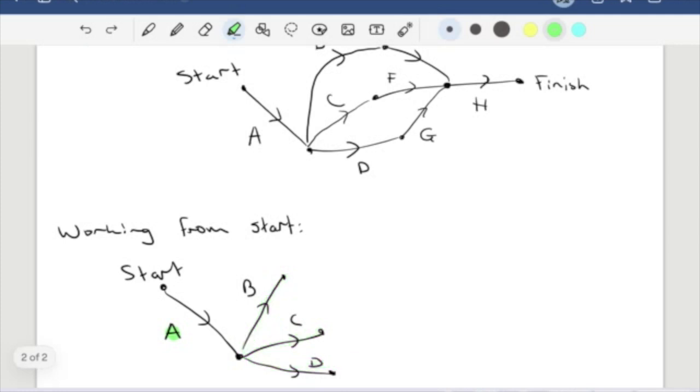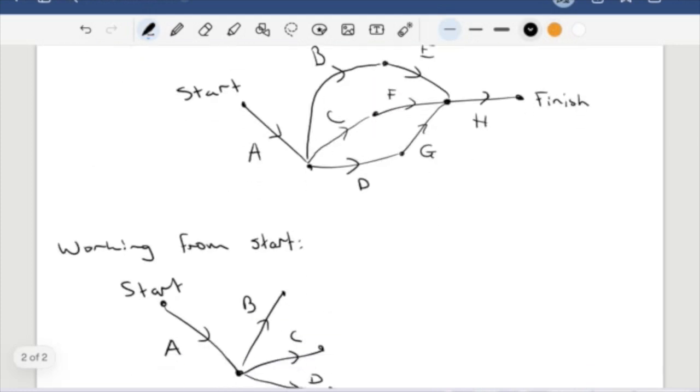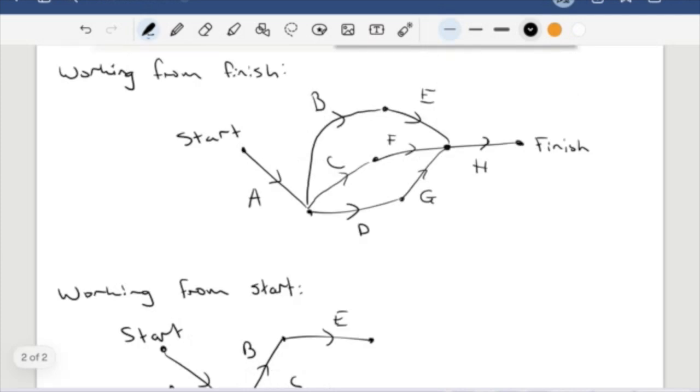Now if I clear all this, we'll continue. Now from B, we continue on to E, because B is an immediate predecessor to E here. So coming out from this vertex that B connected to, we're going to go to E, drawing in another arrow to show that these are connecting.